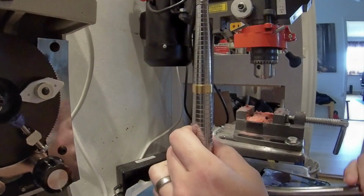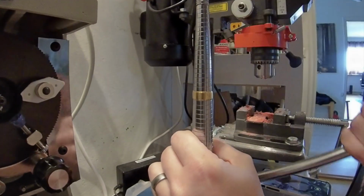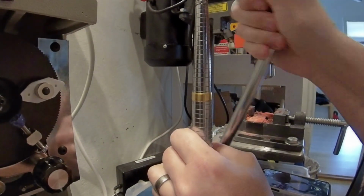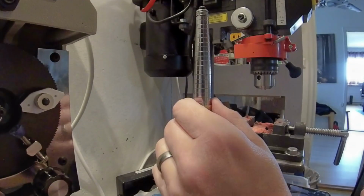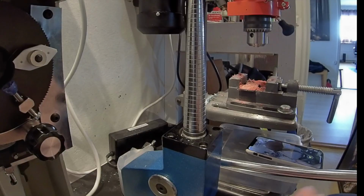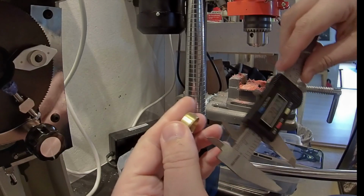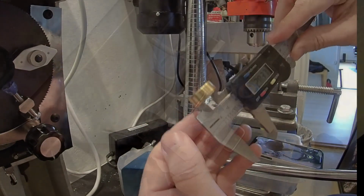It's important to turn a little bit on the material either way when you stretch it. Some materials you need to anneal, but brass, as this is, it's not necessary to anneal. And after a while I turn them over to do the same in both directions until I get the good fit that I want.